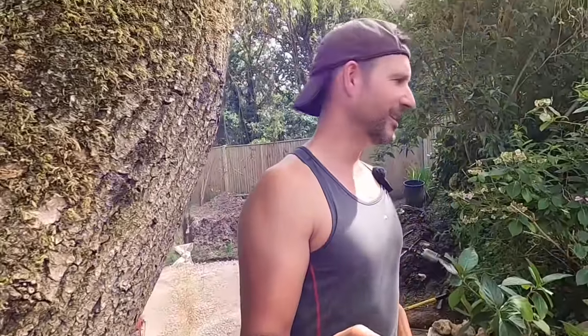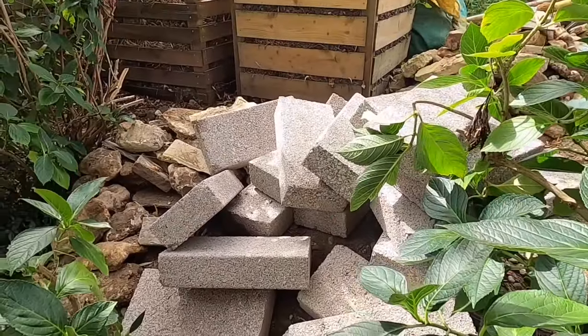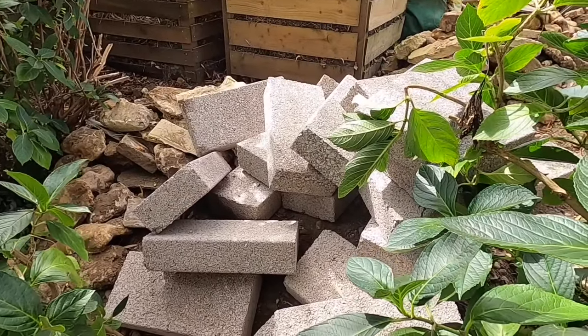Well, whilst that's going on, I've been ferrying a load of blocks down. We've got half a pallet of concrete blocks. Just gathering up a lot of the building materials so that hopefully the next day or two I'll be in a position to start building. Neatly stacked, that was what I was aiming for.